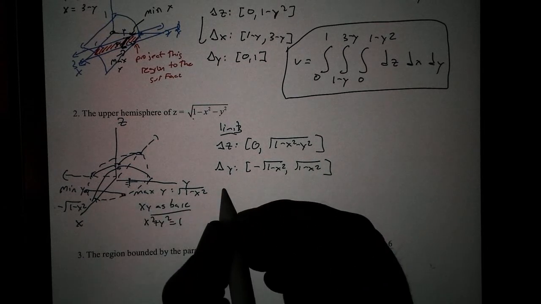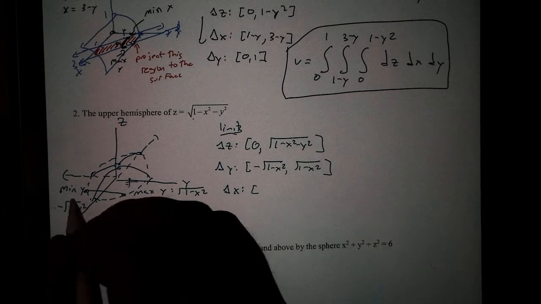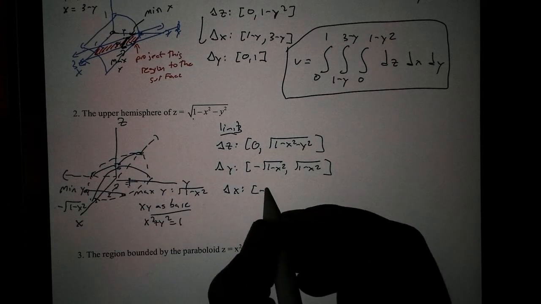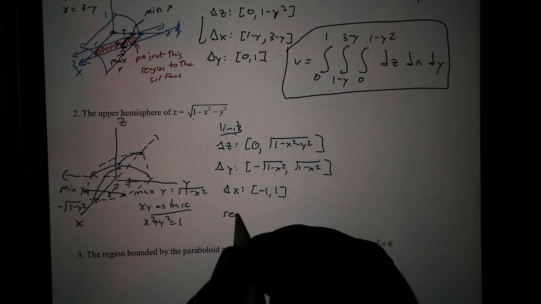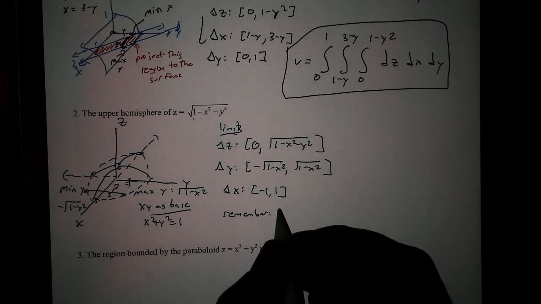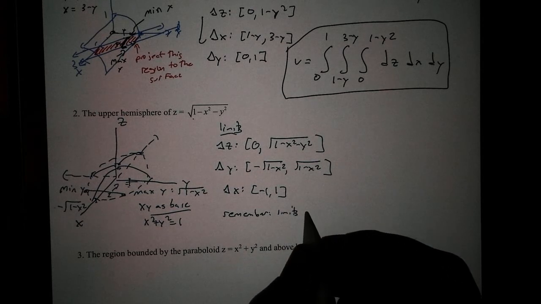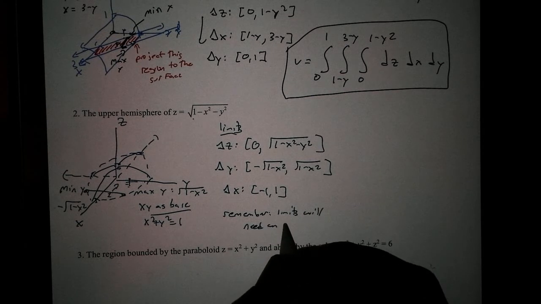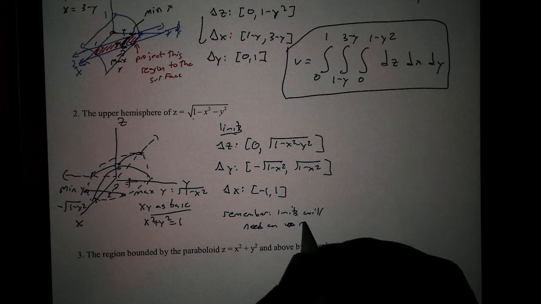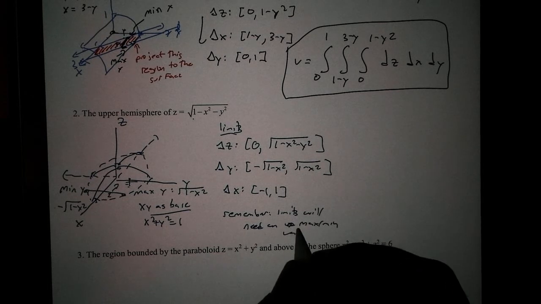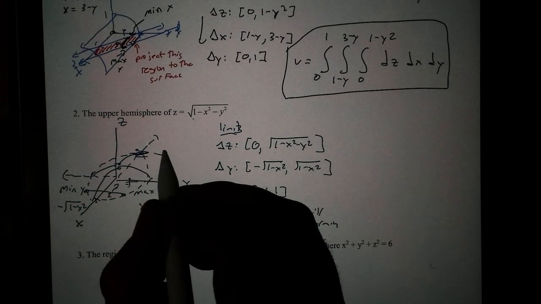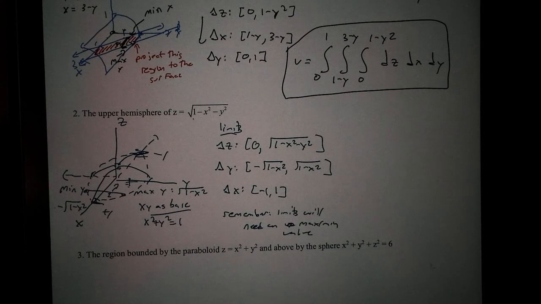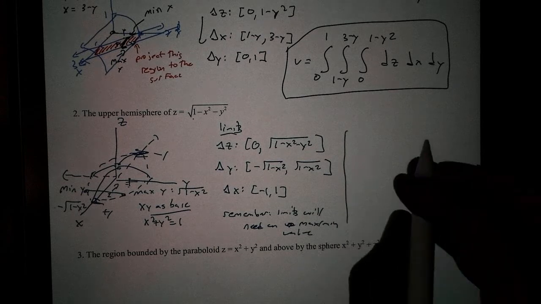And then I go look at my x's. Change in x's. Well, it's going to go right and left, starting at negative 1, going to positive 1. Always remember the following. Your limits will always need a maximum and a minimum value. So you always have to find what's my minimum x. That would be negative 1. What's my maximum x? Positive 1 right there. And once you have all of that, now we can write our volume.